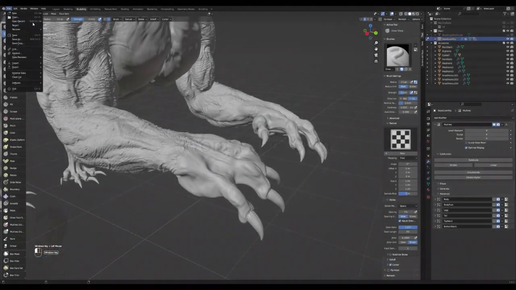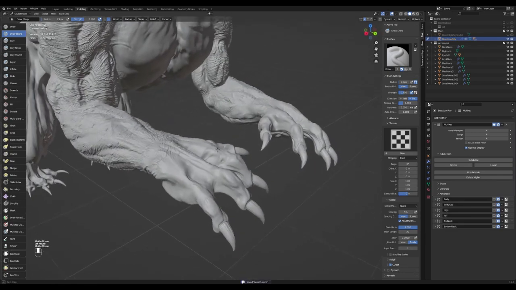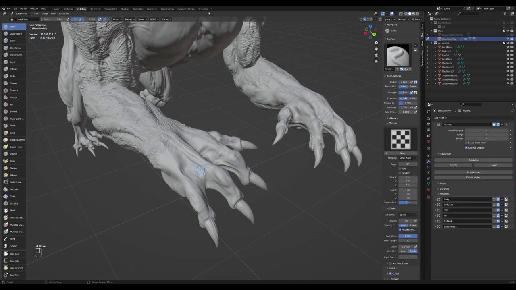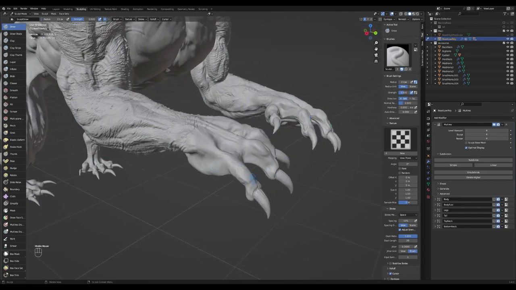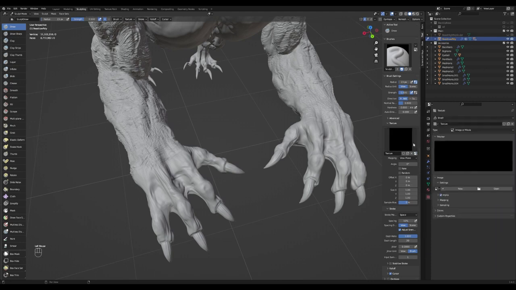Let's jump into the front paws details. Sweet. So we're going to be using the same techniques. I'm going to grab the draw brush and let's create a new texture to load our alphas. Once you do that, click over here to switch to texture. If we want to use the textures we already have, click open and locate the alphas that have been provided for you guys also.